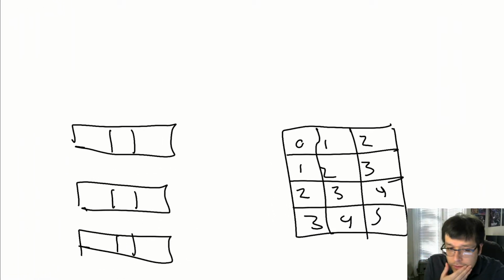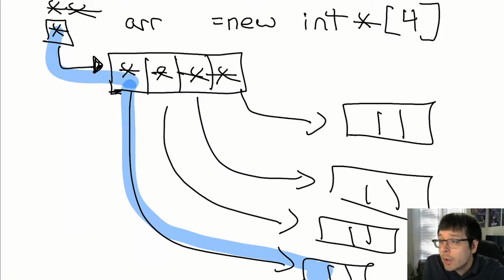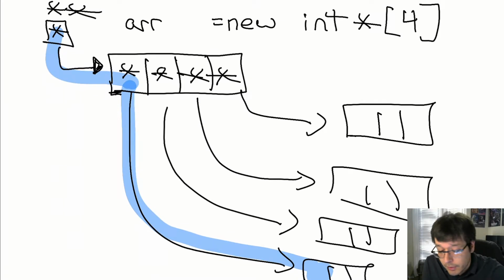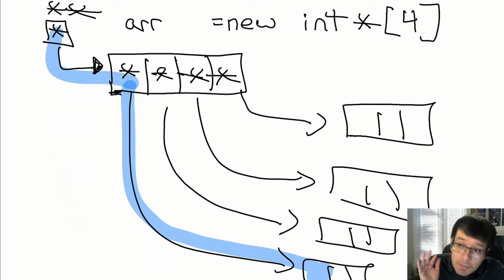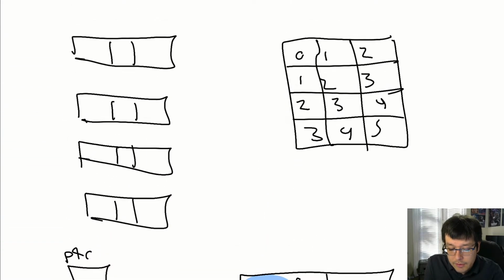That's it. So when you want to do multiple dimensions, what do you do? Well, that's the whole idea with these arrays of pointers. Instead of making an array of data, you're making an array of pointers, right? So we have this array that we're making, and it's of size 4, but that array is not holding the integers themselves. It's holding pointers to other arrays. And again, if you sort of unwrap that, this is kind of what it looks like. We have the array there with 4 pointers, and each of those pointers is going to basically point to a 1D array. And that's how you make basically a 2D array.